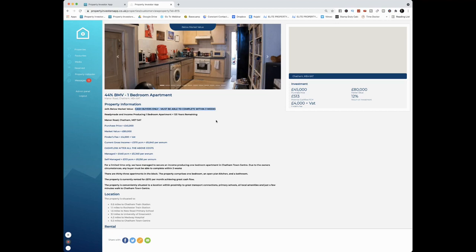Normally, I'd say 99% of the stock on the app is standard properties that you can purchase with a mortgage and complete within a timely 2 to 3 month timescale. So this is a very rare occasion that you have to complete within 3 weeks, but bearing in mind she is offering it at a great discount at 44% below market value.